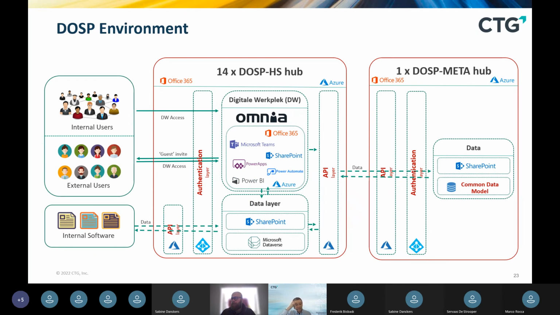How is the environment built? For the users, we have three parties that we supply. We have the internal users, which we call the researchers, that are connected to one or more universities of applied sciences, so they are employed there. Then you have the external users, because a research is not only executed by the researchers of a university of applied sciences itself, but it can also involve an external partner, for example CTG or someone else who wants to also add additional resources in that specific research.